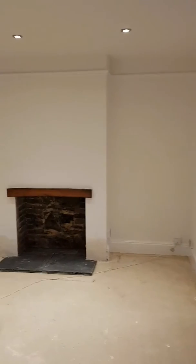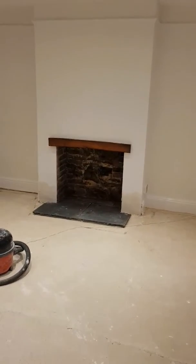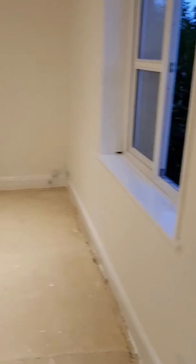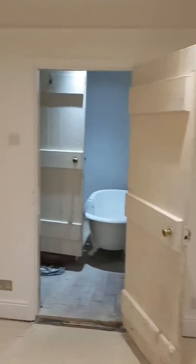We're actually getting carpet fitted first thing tomorrow morning, so that's why we had to get this to a ready state. My fault with the fireplace: I decided to rip off the skirting boards off the front because I didn't like the look of them, so that just needs to be sanded back at a little point. And then we've had some issues up there, but that's all sorted now. Window ledges are all back to wood now instead, because they had their horrible plastic coverings. And generally it's just been tidied up, painted, sanded, painted, sanded, painted, plastered.